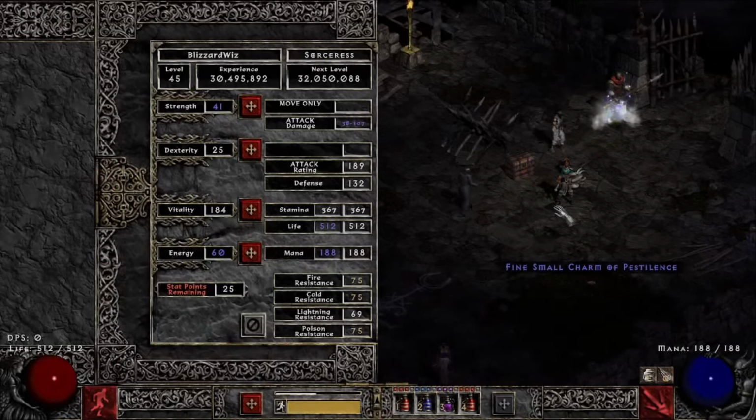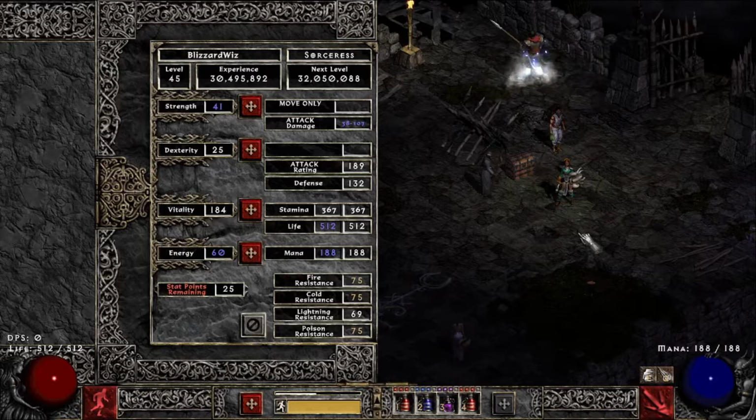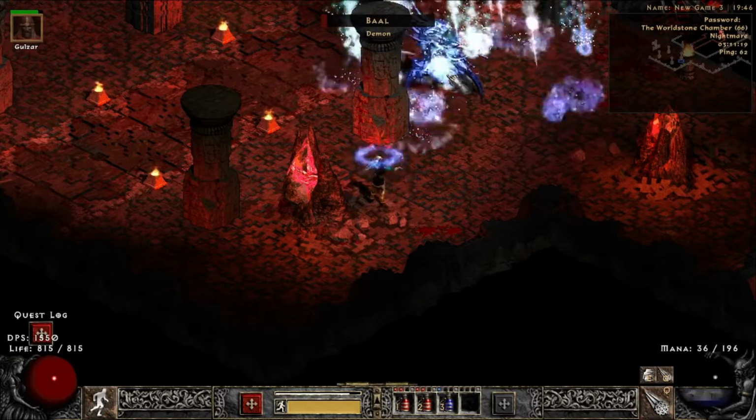If you followed the build and kept your gear updated, you should be freezing rooms and farming confidently by the time you reach Ball. Hell is just around the corner, and with this setup, you'll be ready for it.